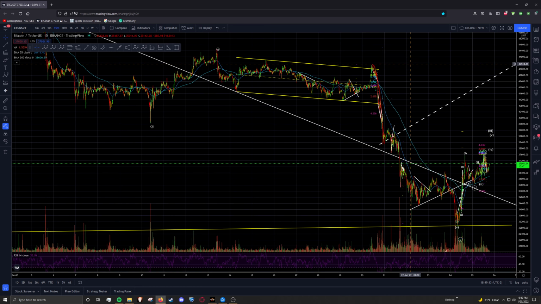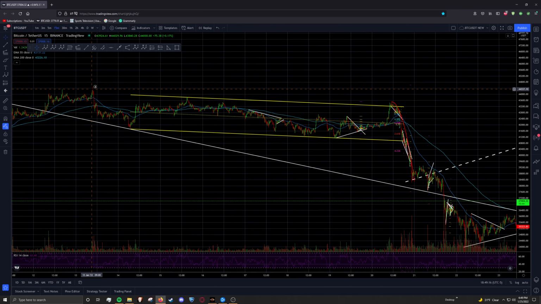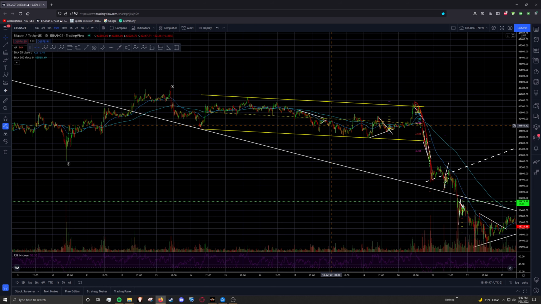Okay. So if you just look at this, it kind of just falls, and you can't count that as a 1, 2, 3, 4, 5. So I think this is a ABC, ABC. This whole thing, 1, 2. Okay. So this whole thing could be an A, B, C, and then finally ABC up here, and then another A, B, C. It's really ugly. It could be a leading diagonal 1 wave, then a 2 that retraces pretty deep.